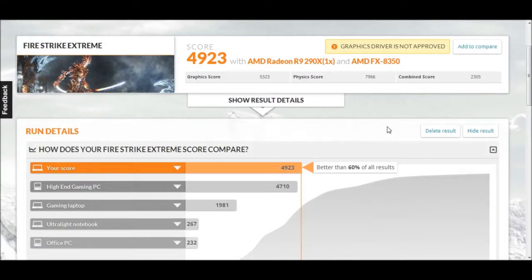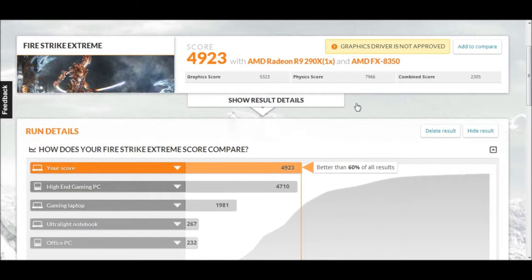Alright, and here are the benchmark results with Fraps running. I recorded with Fraps running, but I didn't want to put that into this video because I didn't want to waste time, and it would take my computer forever to upload that resolution to YouTube. I have a really bad upload speed, like 1 meg, so I didn't want to spend 6 hours uploading this video. So I'm just showing you the results with a slight overclock on the Radeon R9 290X single graphics card, recording Firestrike Extreme with Fraps running.